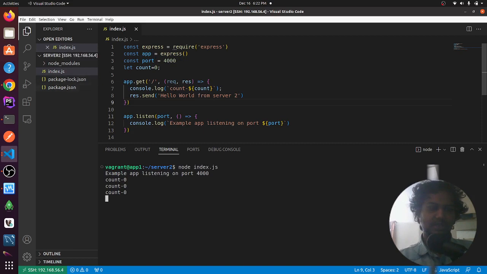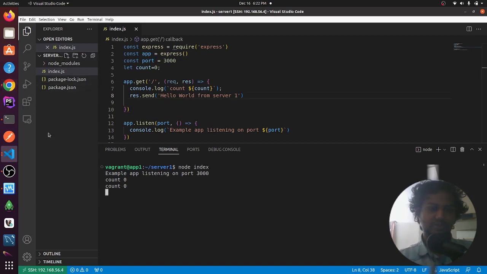Here also count 0, but this value should be increased, but no problem. Its count should be 1, 2, something like that.